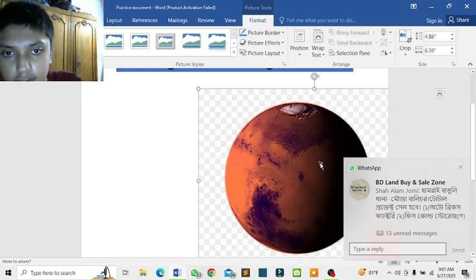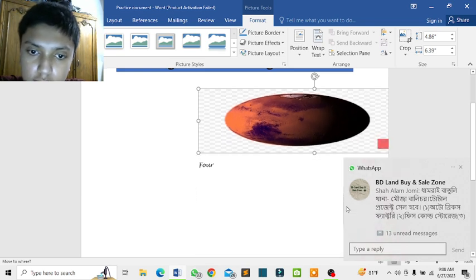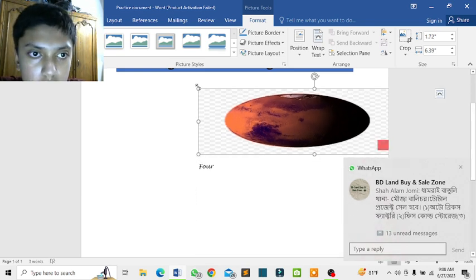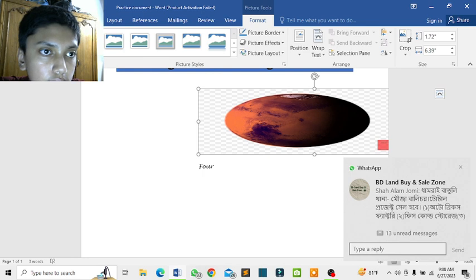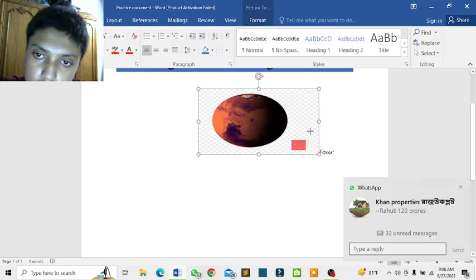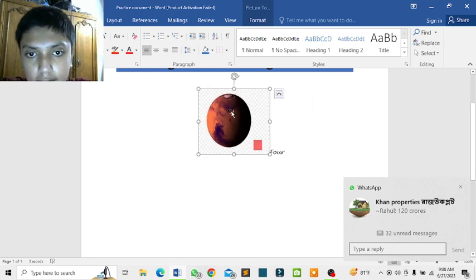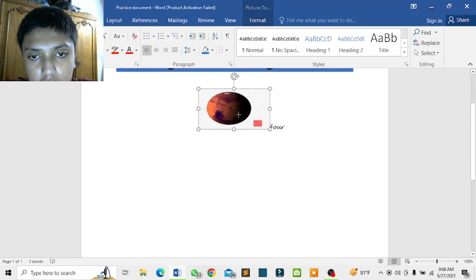We can move it using our arrow keys, but it's not working for some reason. Okay. It's very wide, so that's the reason it's not working. And now we have a picture in our document.